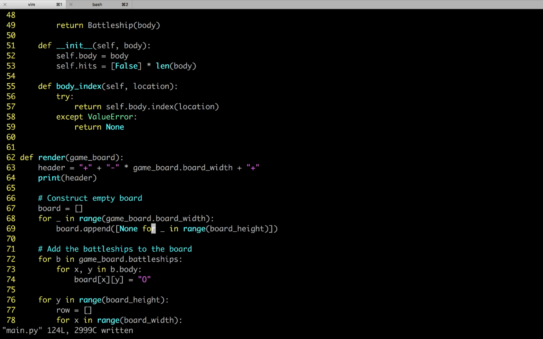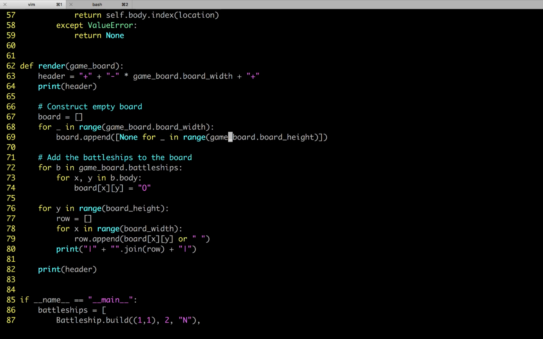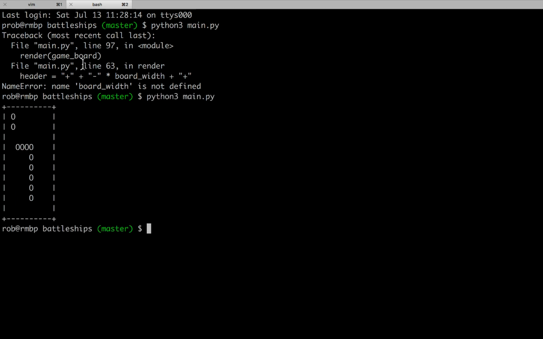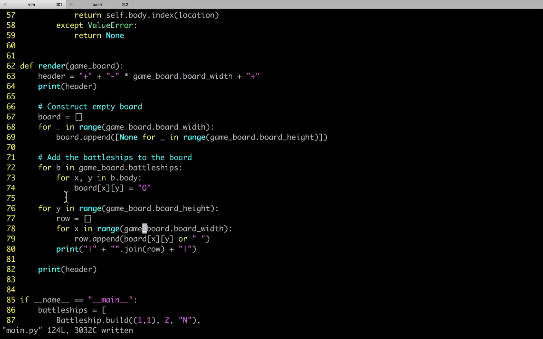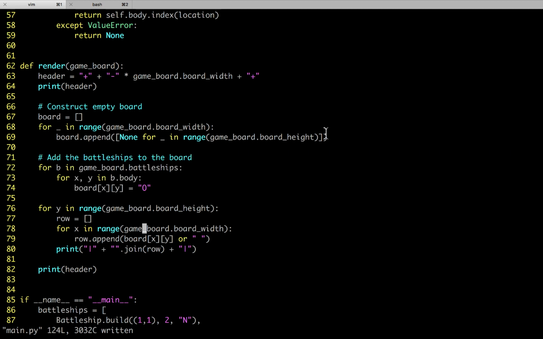First, let's go through the rest of our code, make sure we haven't made the same mistake anywhere else. Well, we have made the same mistake in many other places, so let's fix it. Done it on line 76 and 78, and I think that's it. Great. So this works. It prints out the battleships again, just like it was doing before.